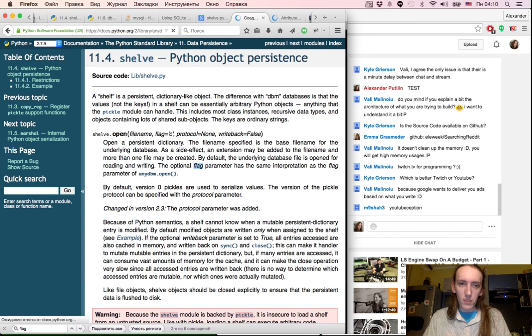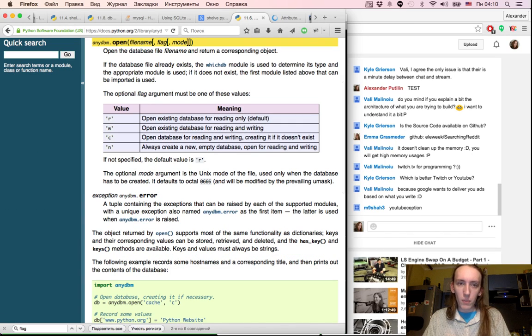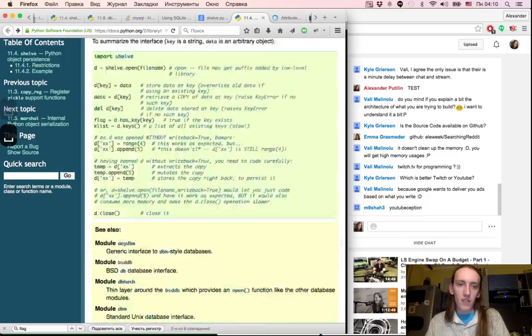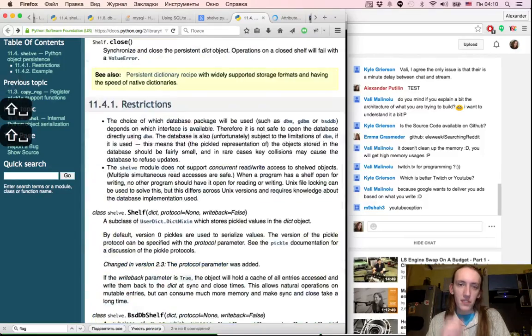Okay, I need dbm.open. Okay, C: open the database for reading and writing, creating it if it doesn't exist. W is for reading and writing an existing database. R: open existing database for reading. N: always create a new empty database, open for reading and writing. Okay, makes sense. I wonder how efficient it is.